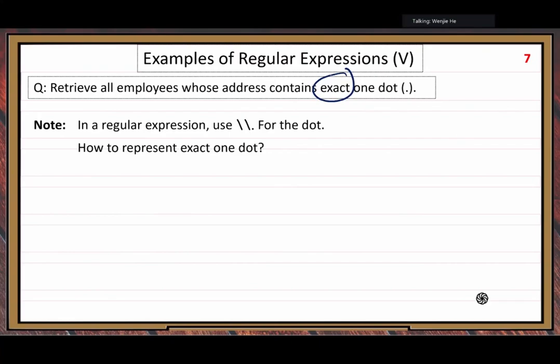But here I didn't give you the answer. I want you to try it first. Think about whether you can find an appropriate way to represent it. There are many different ways. But here is the hard part. Before you try it, let me give you a little more of a hint.